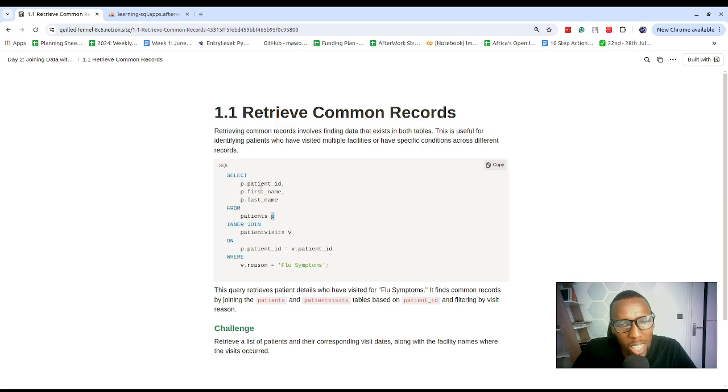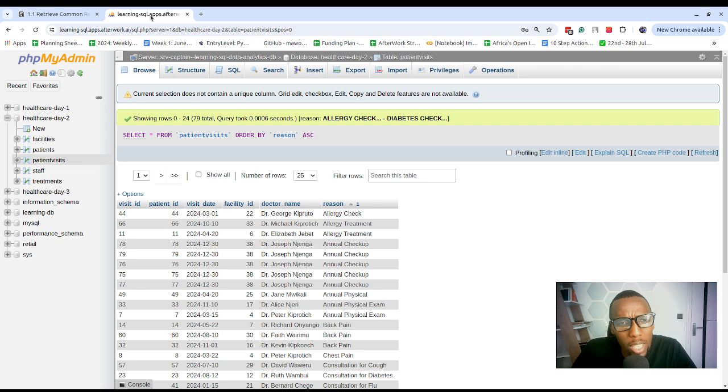We say we will get the column patient ID from patients, first name from patients, last name from patients, and we define that P will be for patients. So we select those records from patients, and then we combine that table with the patient visits table, specifying what we're going to use for identifying that table. That's V. And then we specify the common column across both tables, and we can also put a where clause, which is a concept that we'll get to and practice more later. So yeah, that's how we can do that.